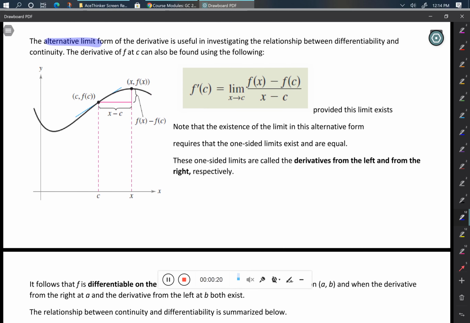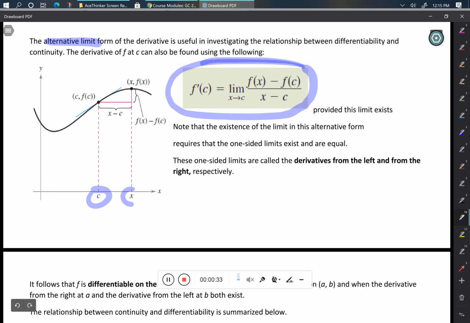The different way to look at it is, instead of defining the 2 points as c and c plus a little bit, define the 2 points as a fixed point c and a movable point when x is x. Then you have 2 points on the curve, c, f of c, which we would call our fixed point, right? So c would be a number like 3 or 5 or -7 or whatever. And then we have a second point on our curve, x comma f of x, and that point moves.